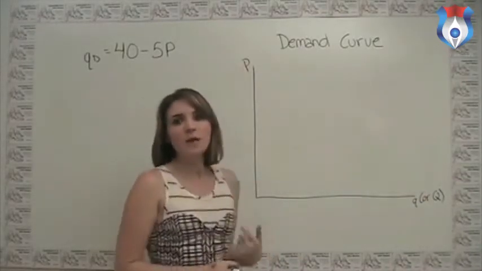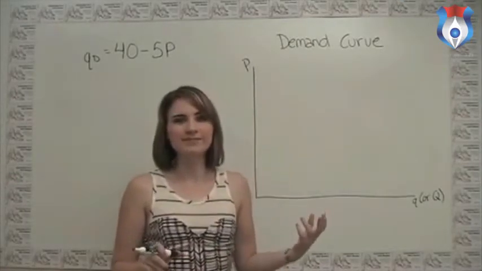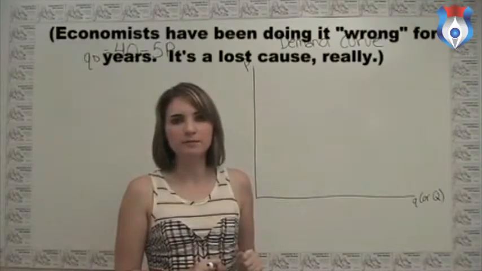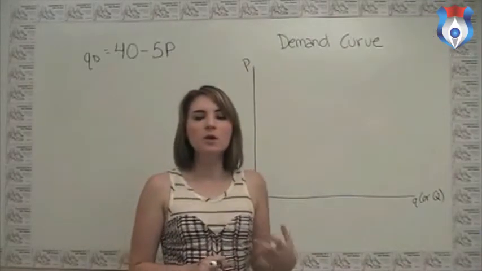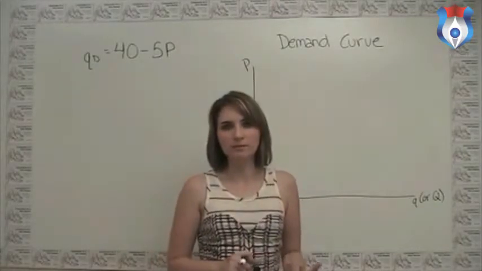This is just a convention in economics, and it gets very frustrating sometimes, but it is what it is and you can't really fight the trend at this point. So we're just going to think about, well, how can we go about plotting this even though it is in somewhat of a strange form?